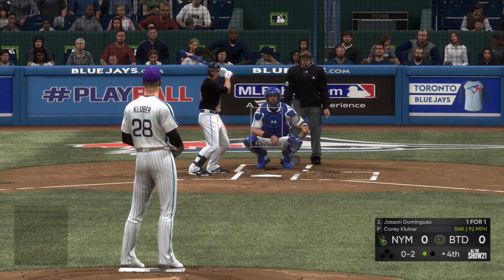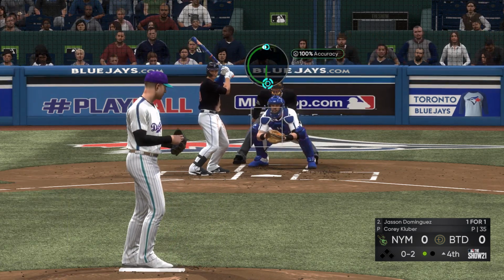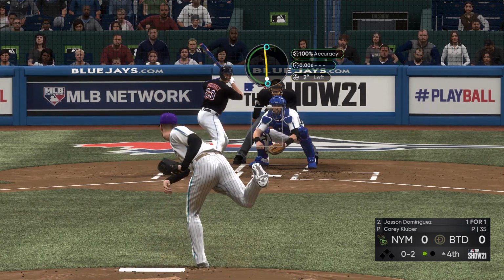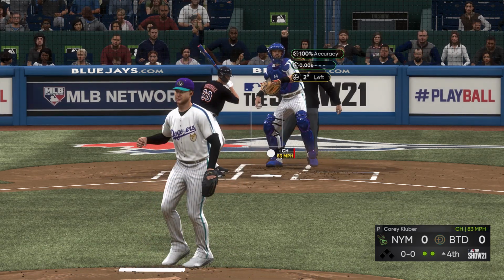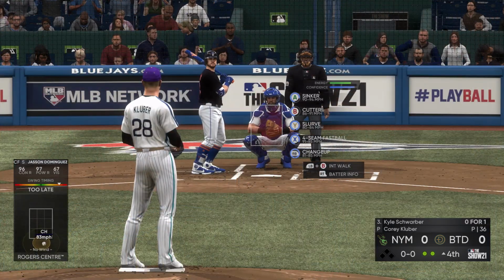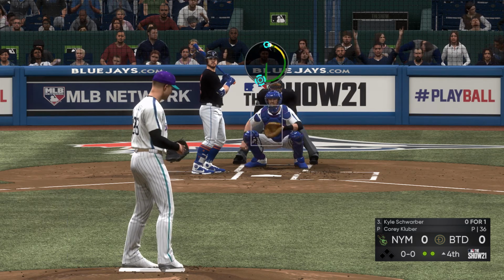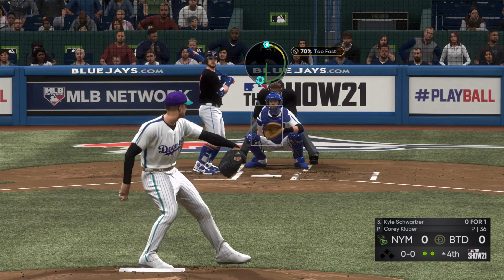Boy, that's just about in the catcher's glove there. It's 0-2. There's another pitch for a strike, and this guy's really attacking hitters well tonight, being aggressive early on. And if he continues to throw strikes like he is, he's going to have a pretty good night. Made a miss on the off-speed pitch that time. Jason Dominguez is sent packing for the second out of the inning.